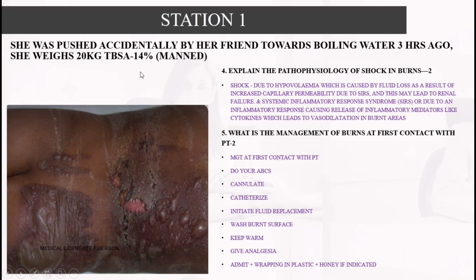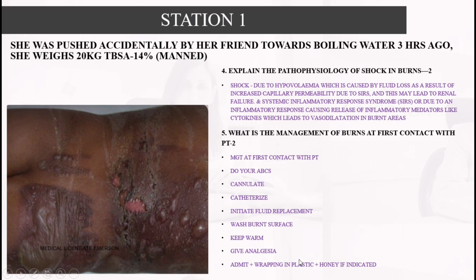So you have to look at the total body surface area. Just as you haven't been given it, you can't assume anything, because the 20 kg can either be an adolescent or a child. So you don't have to assume. If you are the one who is seeing this patient, you have to know the admission criteria. If they reach the admission criteria, then you also have to admit.